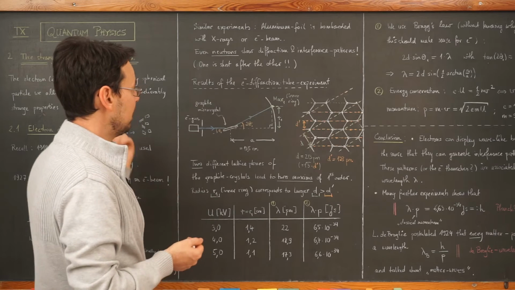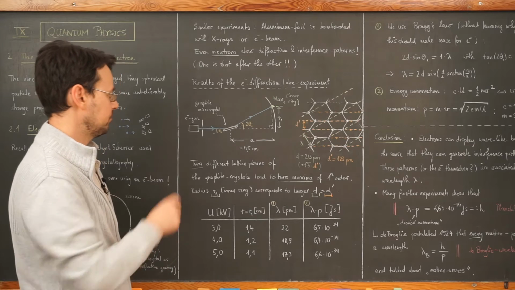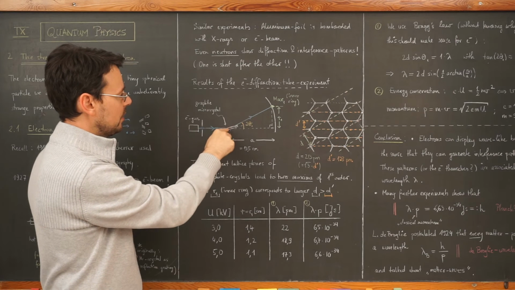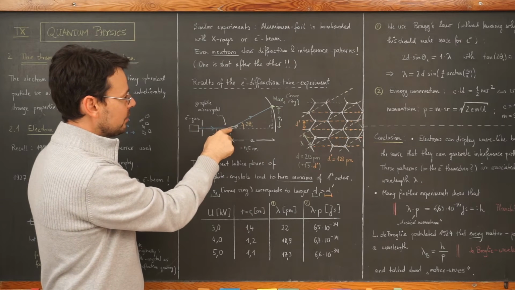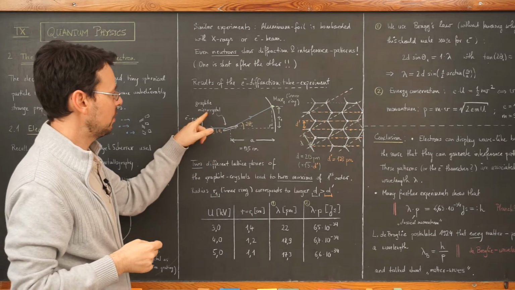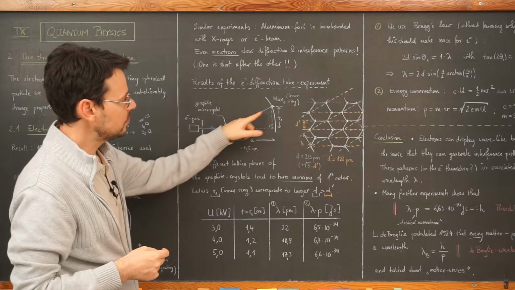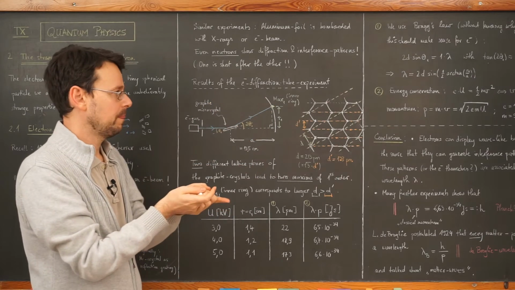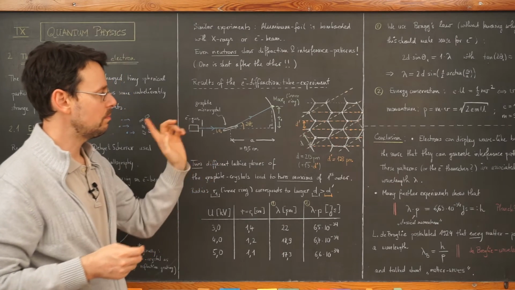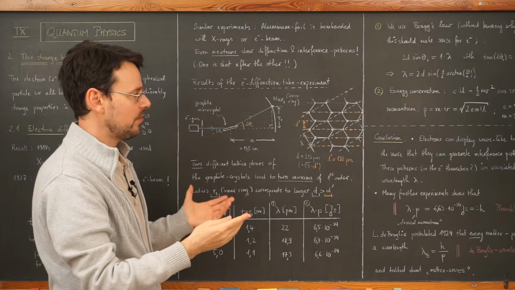Okay, let's take a closer look at the results of this diffraction tube experiment with electrons. Here is the electron gun giving you a beam of electrons. Here is one graphite microcrystal, so here's the graphite foil, and this is an enlarged picture of one graphite microcrystal. And this angle theta 1 leads you to the inner ring that we saw. We saw actually two rings, but they are not the maxima of first and second order, but in the graphite lattice I have two lattice planes that can give me diffraction effects.